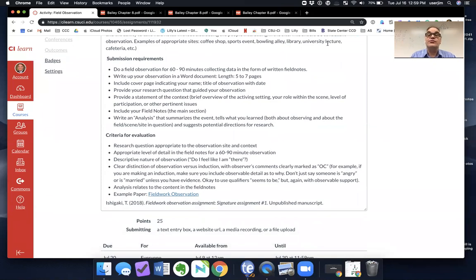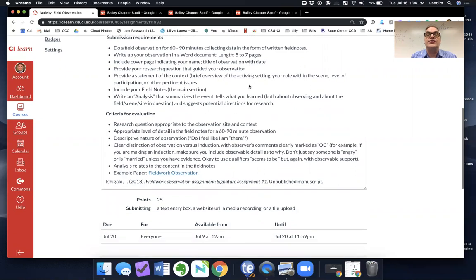So the actual requirements for the assignment is, again, to observe for an hour and a half, and write your field notes. And then finally, write those observations up into a Google document or the Word document. I guess that should be a Google document. It's a typo there. 5 to 7 pages, double spaced, is the norm of what I usually receive in terms of how this translates. As well, these are not your raw notes. Your raw notes were separate to that.